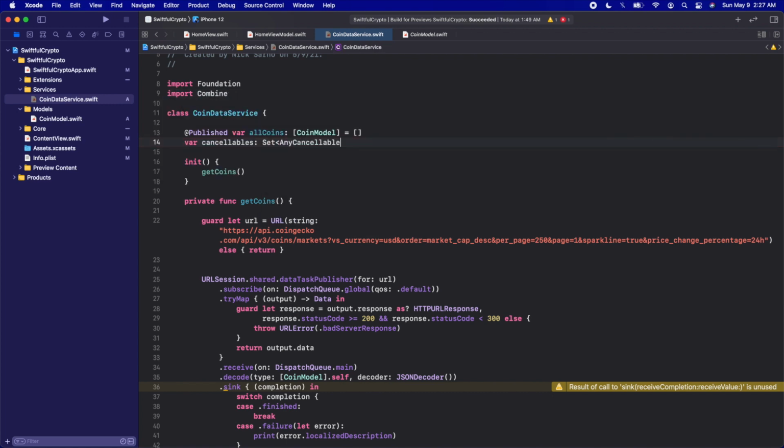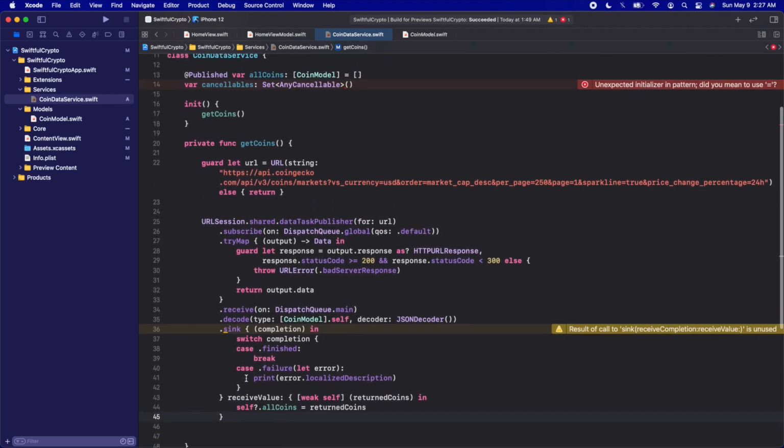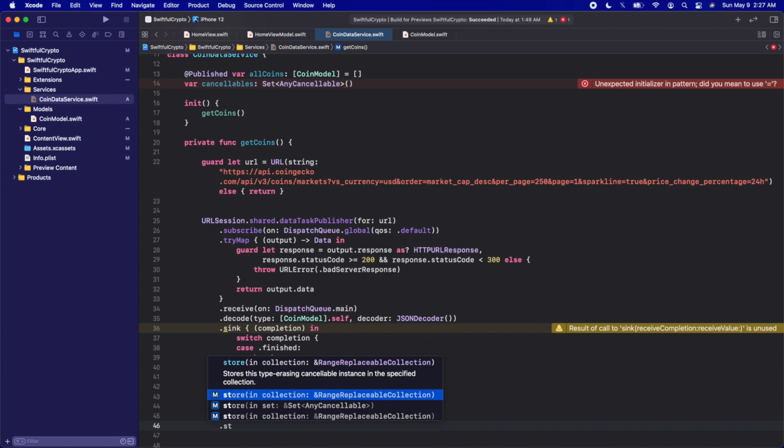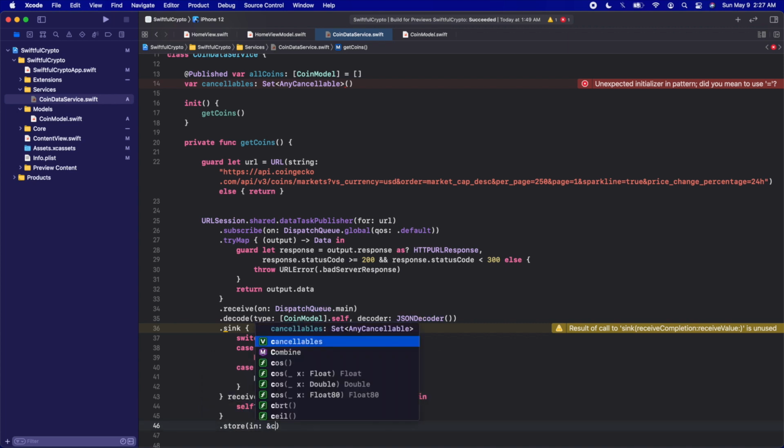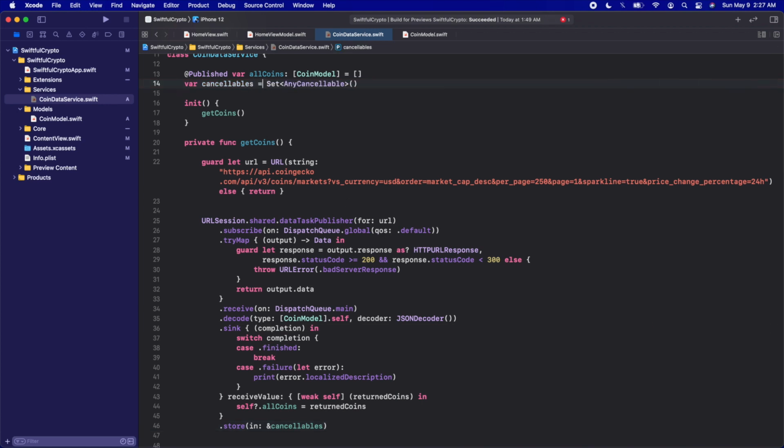Set of AnyCancellable, and then we open close parentheses, and then on our publisher, we just store it in the cancellables. And that works, and that's great. Sorry, there should be an equal sign. And this would work if we ran it. But the problem with this approach is that it is tough to figure out, if you wanted to cancel it later, which item in this set is referring to this specific data task publisher.